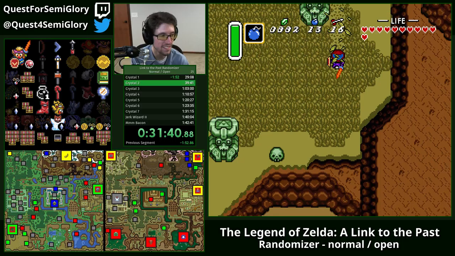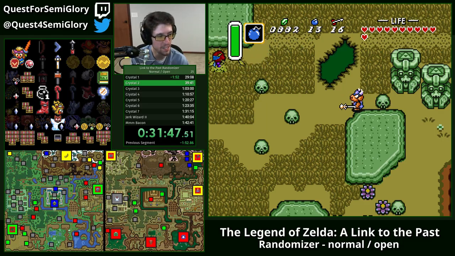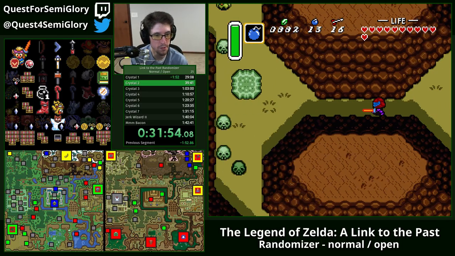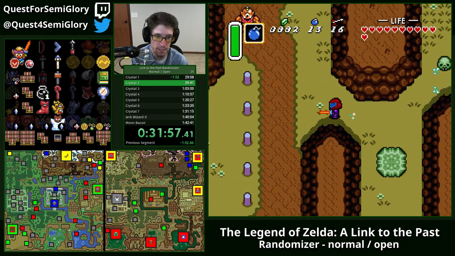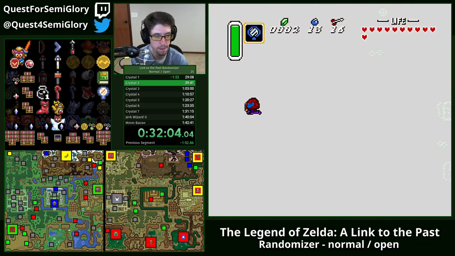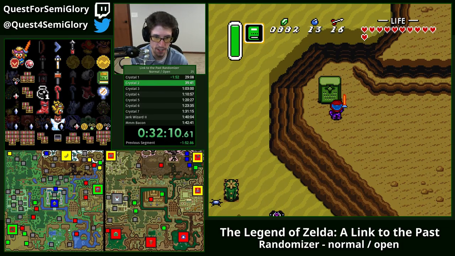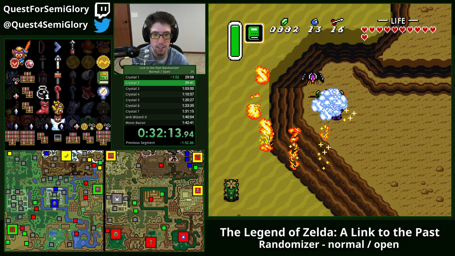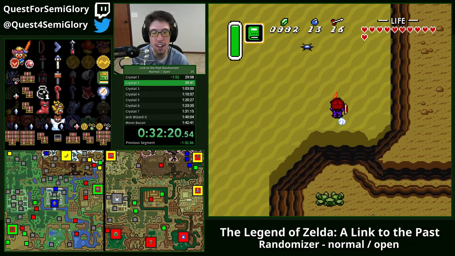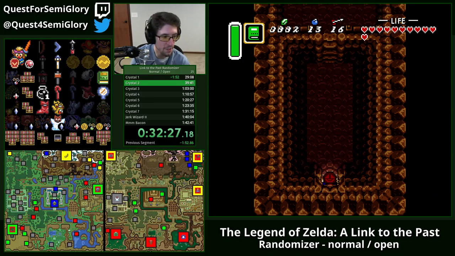Okay. Gets us a few other places. Namely, Dark Side Death Mountain. Before we do that, though, Bombos. I suppose we could dip into desert while we're here, huh? Would that be a good idea? Oh, the flute. Okay. That's really good. Glad I went to Bombos.